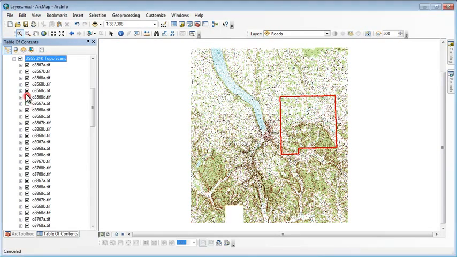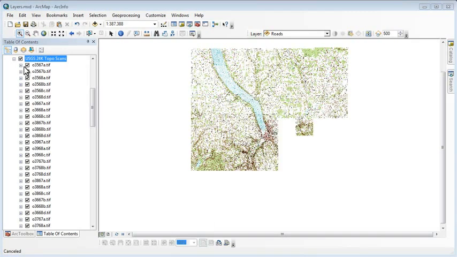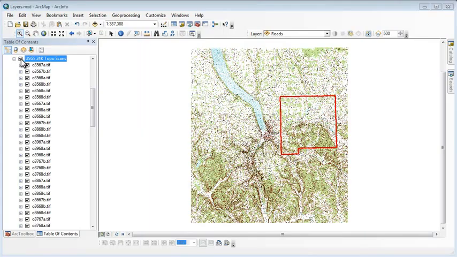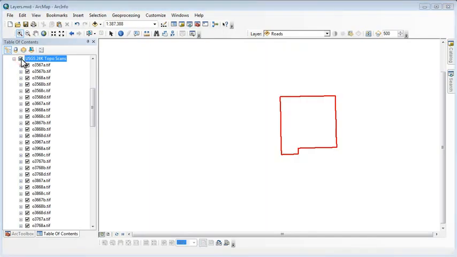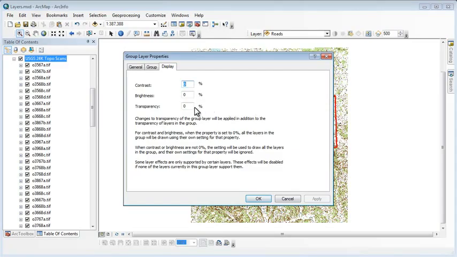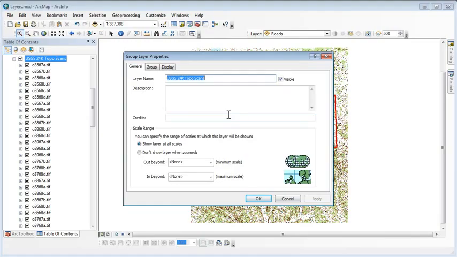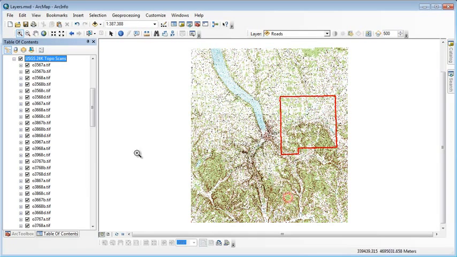And I can individually turn them on and off, and you can see these pieces, these blocks here, that represent the images I am turning on and off. This is a group layer. They've been all put together under this umbrella, and it allows me to turn them all off and on at once. And there are some other manipulations I can do. I can look at properties for the group layer, and I can change its brightness, its contrast, its transparency. I can put pieces in and take pieces out and change symbolization and things like that. And I can also affect the scale at which they're displayed. Makes it very nice to manage multiple pieces like this.